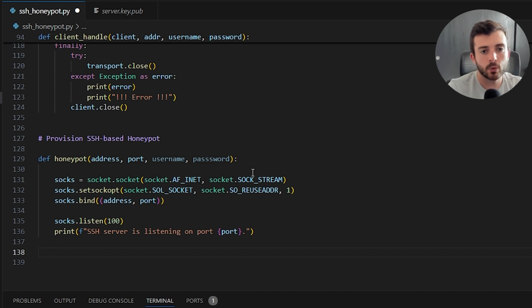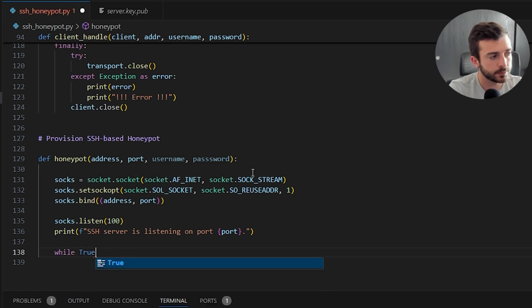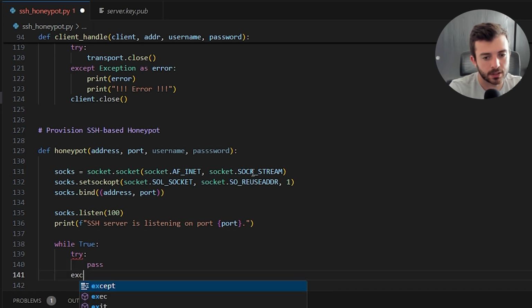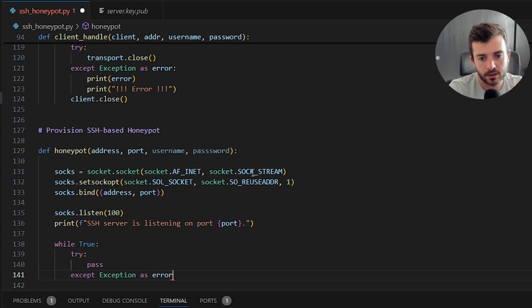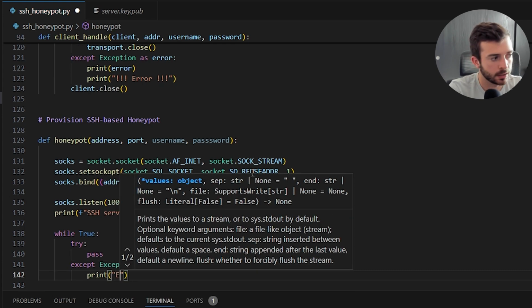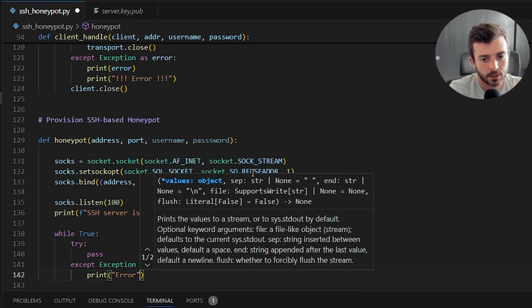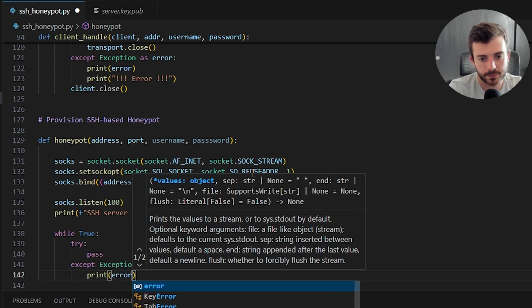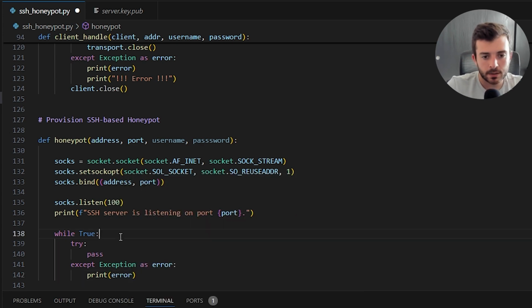So once again, we're going to be using a while True statement here. So we'll do while True and try, accept, except Exception as error, and print the error. If we can do it right.